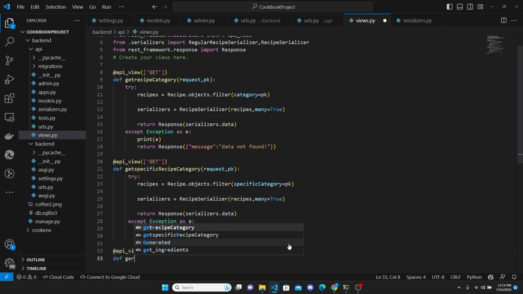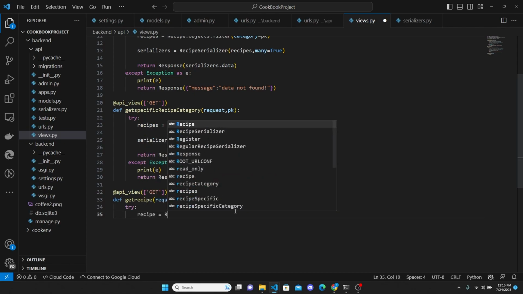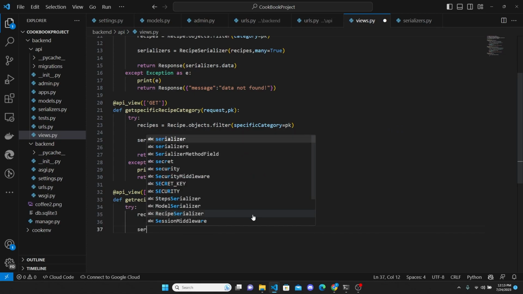So def get_recipe. We need to have the request and the primary key. So this is going to be the ID, okay? The ID of the recipe that we want to get. So recipe equal to Recipe.objects.get with the ID of this one, we want to serialize it.